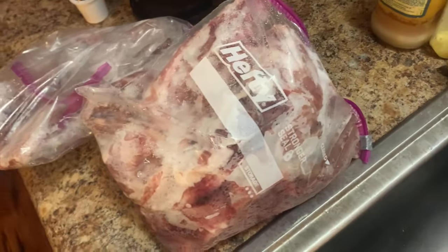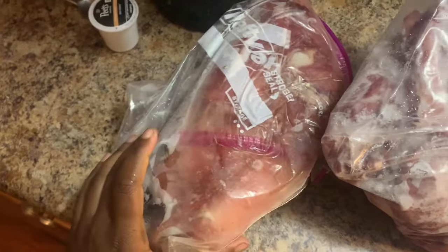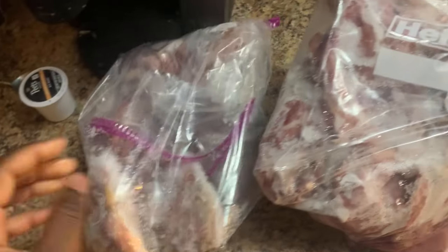What are those? Well, these are some rabbits that we killed. Don't give me the line when they were killed. But we put them inside the freezer, and now we're gonna unthaw them.